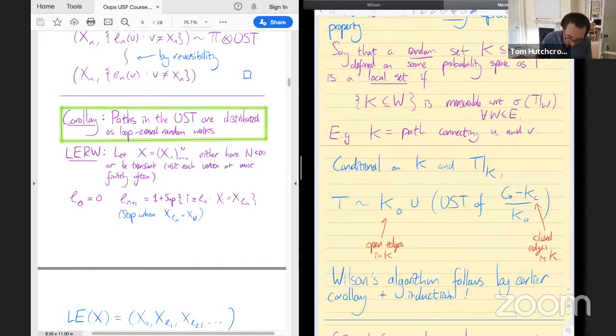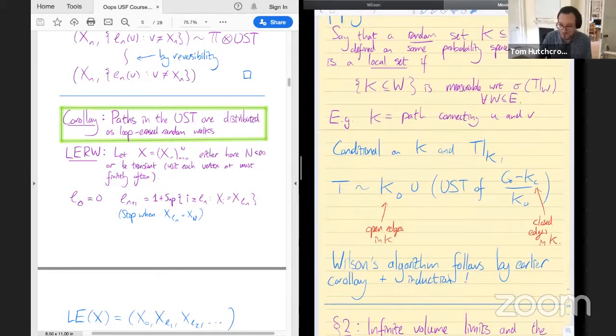Now, you can prove the strong spatial Markov property from the spatial Markov property in essentially exactly the same way that you prove the strong Markov property from the Markov property for Markov chains. You just condition on the value of K, sum over all the values, and check that everything works. And again, all these things I'm going over quite quickly here, you can see in more detail in my lecture.